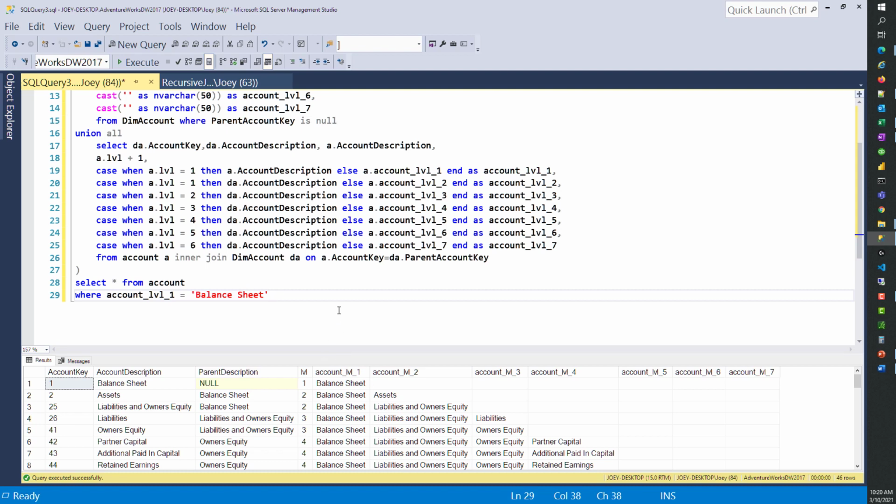I want to do one more thing to kind of finish this out. There may be times you want this hierarchy, but you still want to go get all the other columns back from the account table. So we have our hierarchy here. We could join this one more time if we want to, and we could call this one ACCT for account. And I want to go ahead and join this ending resulting table back to the DimAccount table again.